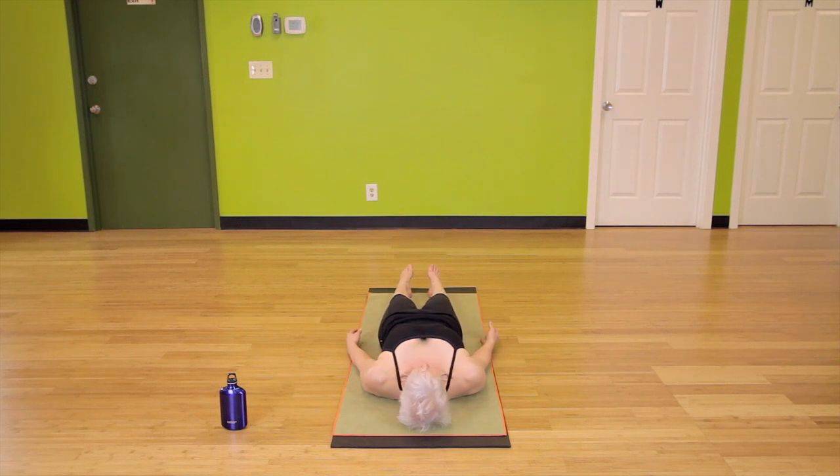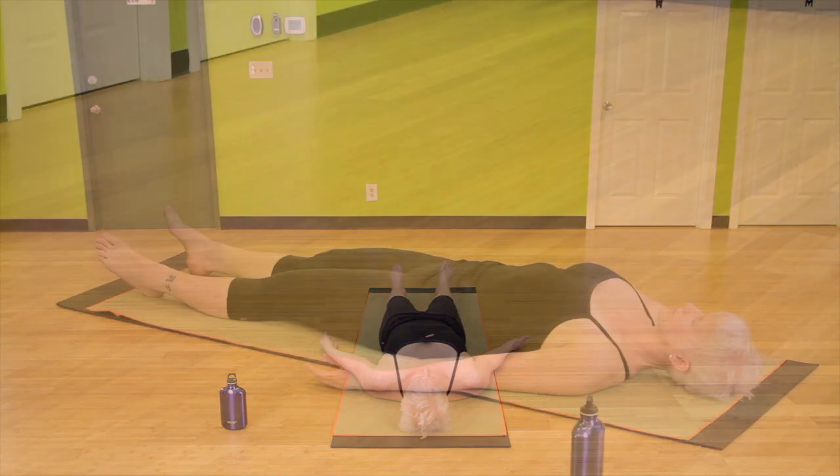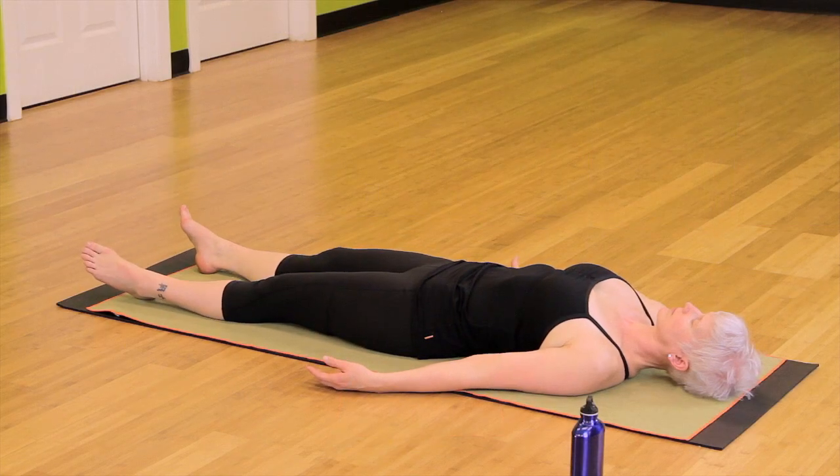Feel free to wiggle your fingers, your toes, your arms, your legs to settle in the moment, breathing in and out through the nose, a nice natural breath. You're here and now, letting things go, no need to control. Enjoying the benefits of having worked your entire body in this practice. Breathing, settling in.